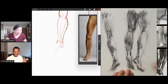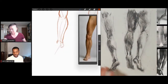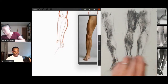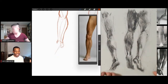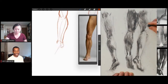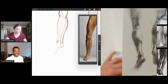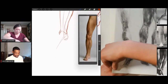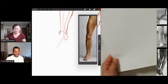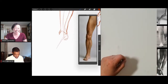You know what I think? If anyone on the stream is feeling that way for whatever reason, one good thing for me that always helped was remembering why you're learning it. Like for me, I was like, I want to do character design. I want to draw characters and make up all these awesome people to see on screen or in a comic or whatever the case is. And that got me excited. And I can't suddenly put Spider-Man's pectoral muscle in the wrong place, because it's not going to feel like Spider-Man. So got to get it right.